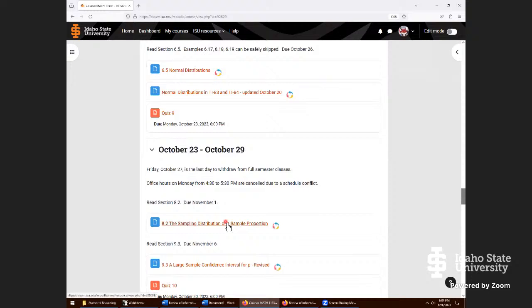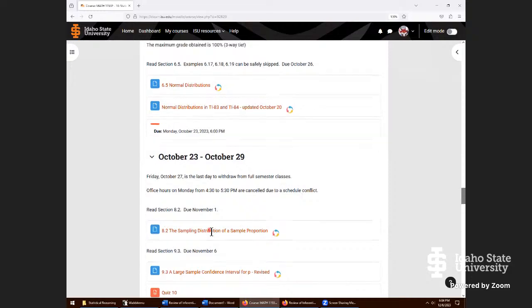We only covered one section out of chapter 8, and its whole purpose was to introduce a central limit theorem for proportions so we could get ready for confidence intervals. None of the questions there are actually good exam questions. They weren't on exam 3, for example. They won't be on the final exam. It was just kind of a bridge for us.